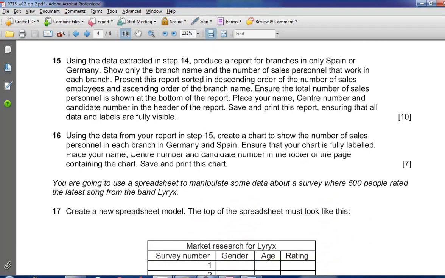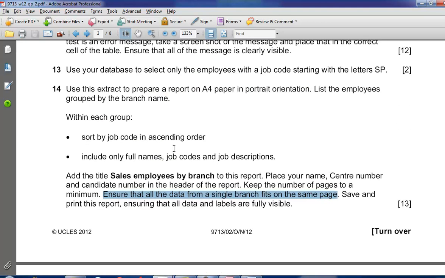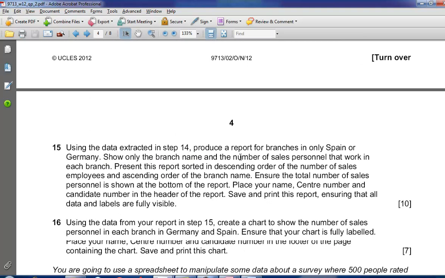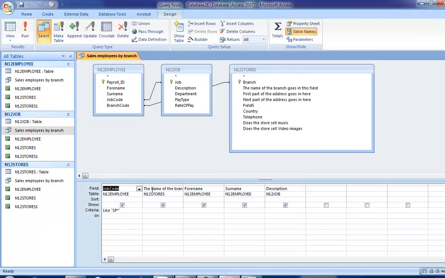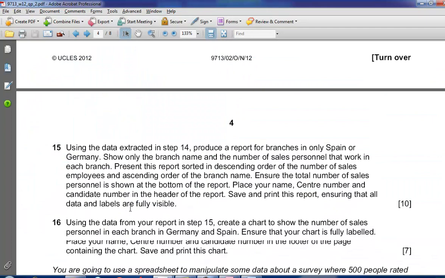Using the data extracted in step 14, the same data, produce a report for branches in only Spain or Germany. So I'll use the same. In Spain or Germany.